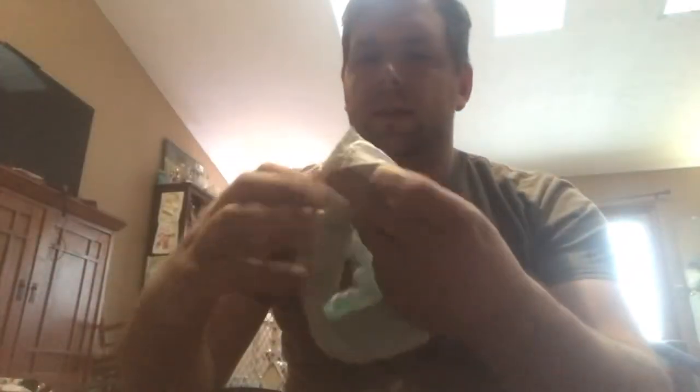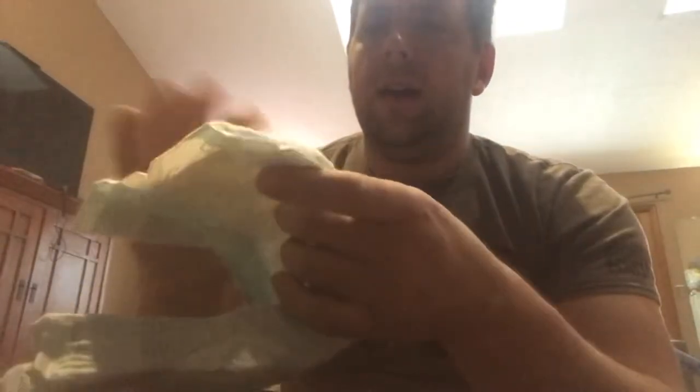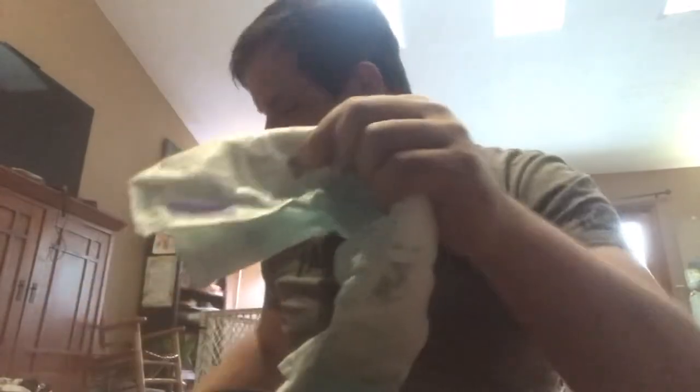For this demonstration I'm using a number three diaper. These are the tabs that go up, so the lamb is here and the tabs will go up on top. These diapers have that feature where if it's wet it shows a little line. I'm going to go down about an inch from the top of that yellow line, fold it in half right on that line, and then cut a triangle.